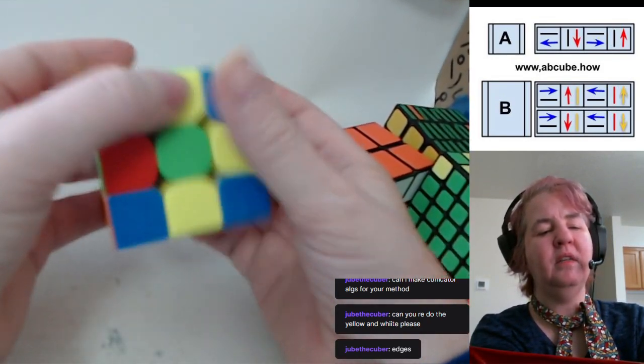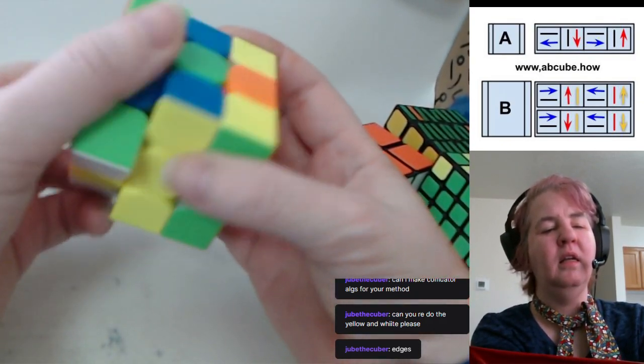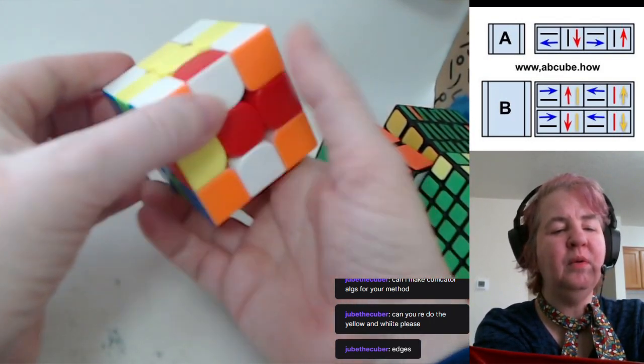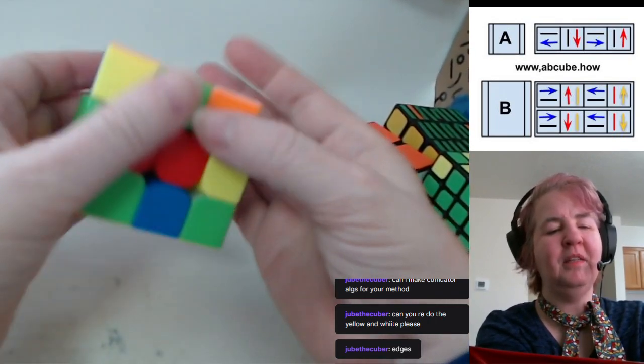Here's something you want to know. If when you're scrambling, you keep your corners together, then your edges don't get scrambled. So I kept my corners together. So I'm going to redo my yellow and white. I'm sorry, I just scramble. It's easier to scramble it.